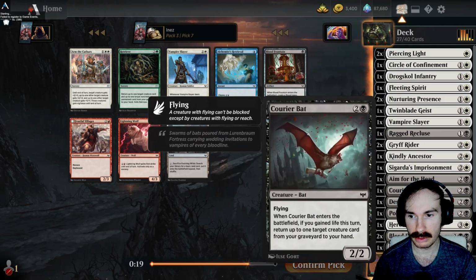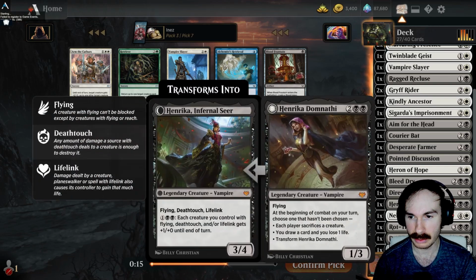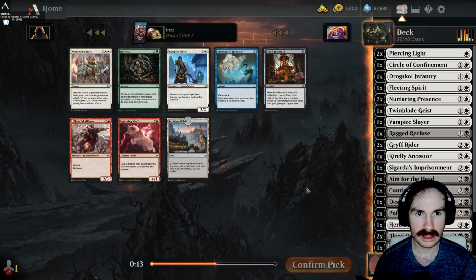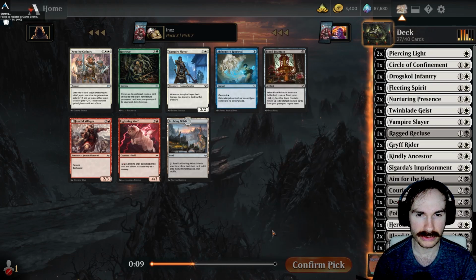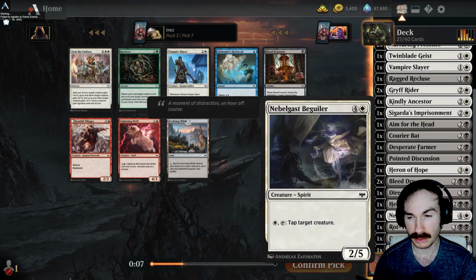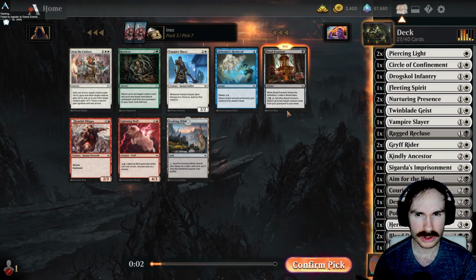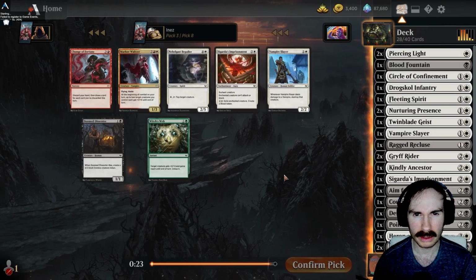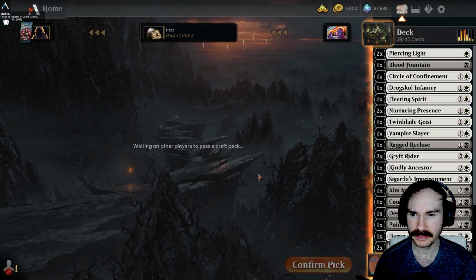Well, I would say Blood Fountain looks a lot better when you have cards like Dreadfeast Demon and Henrika, so I think we take the Dreadfeast Demon, although we already have a deck. So I could just take an Evolving Wilds, the second one, and you just mulligan so much less when you have cards like that. But with 2 bombs, I think we're probably going to want to play the, all right, Imprisonment, take it. A lot of goodies in here.